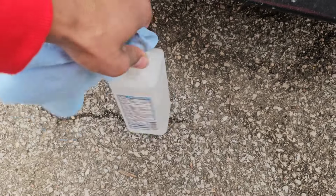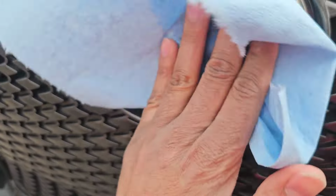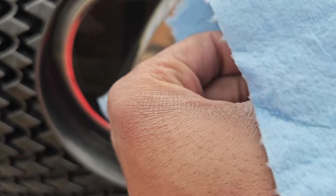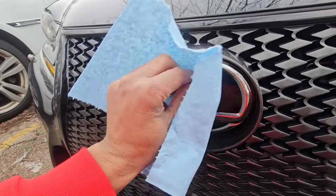Got it cut out. We're gonna clean this up with some alcohol, make sure it's clean enough, and we're gonna slap this vinyl on here. And it's just like doing any other kind of headlight tint. You just make sure it's clean. With this being so flat, you didn't need any heat.